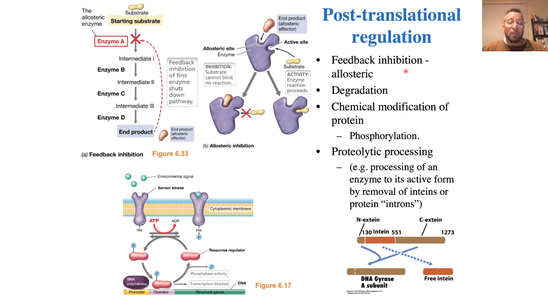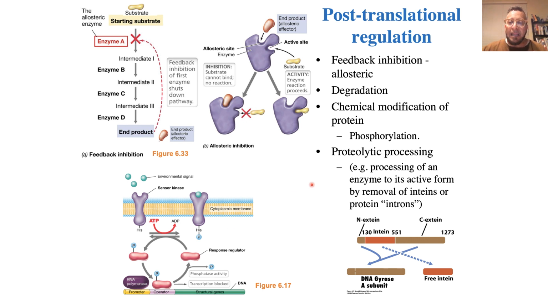But also a protein could be degraded. You can have different modifications like phosphorylation. Here in the bottom right, I have an example of that, where a response regulator is phosphorylated by a kinase. That kinase is able to put a phosphate on the response regulator. The response regulator is now on and active, it can perform a function, but eventually when the phosphate is removed, that inhibits the function of the response regulator.